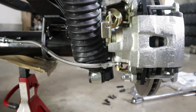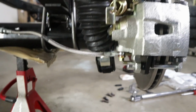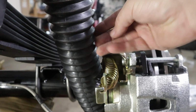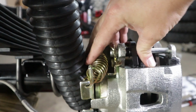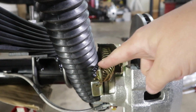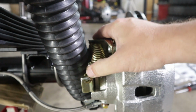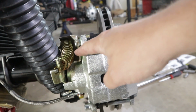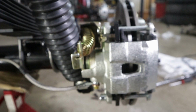So I'm going to stop right here with where I'm at. I'm going to leave the shock in the stock place. Why you want to move it away from this is obviously so that it's not rubbing together, but so that you can use your emergency brake cable. This is the emergency brake lock mechanism right here, and it sits on the outside of the caliper, so you want to move your shock away so that nothing gets in the way and messes with that.